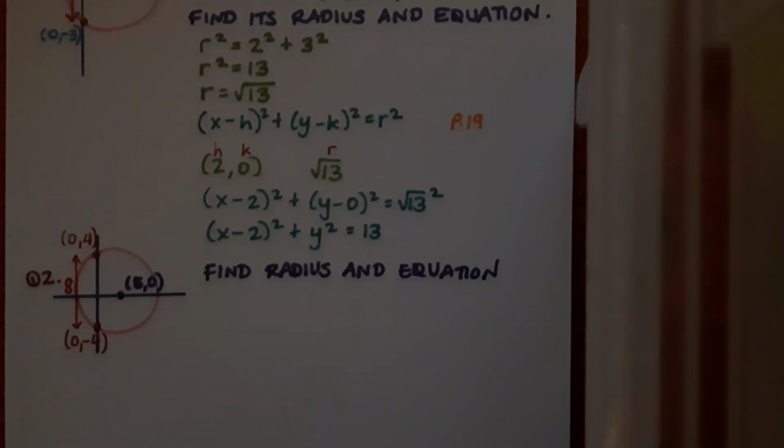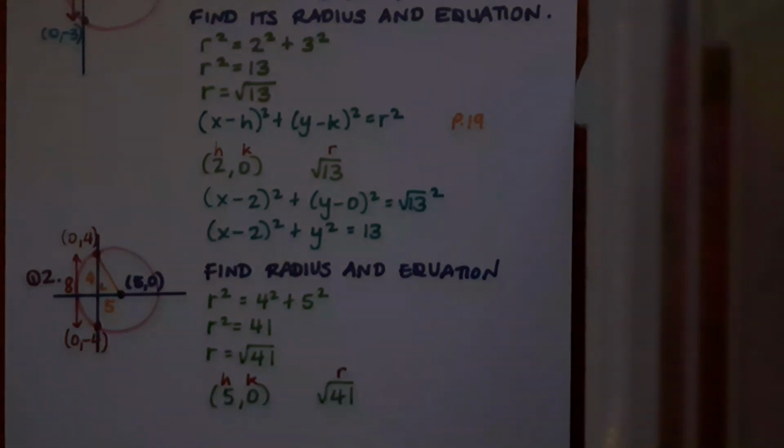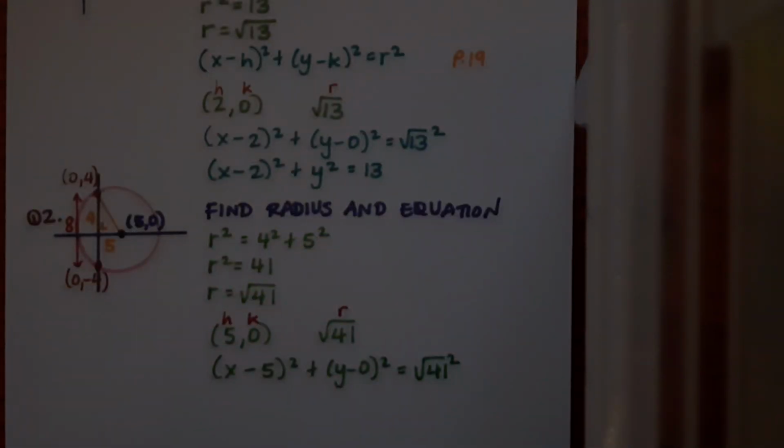So I've got 2 points there on the y-axis, just like in the previous question, (0, 4) and (0, minus 4) this time. I can draw in my triangle. Its sides are 4 and 5, so r squared equals 4 squared plus 5 squared. That makes 41, and the radius is root 41. Now I can go ahead and make the equation. Again, it's a good plan to label my pieces of information first. I fill it into the formula, and then I'll just tidy up a little bit to get x minus 5 squared plus y squared equals 41 in this case.